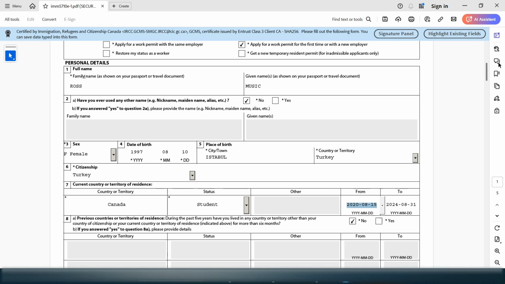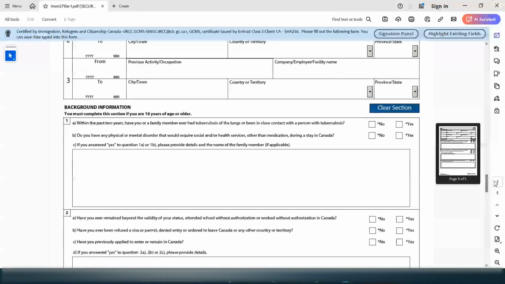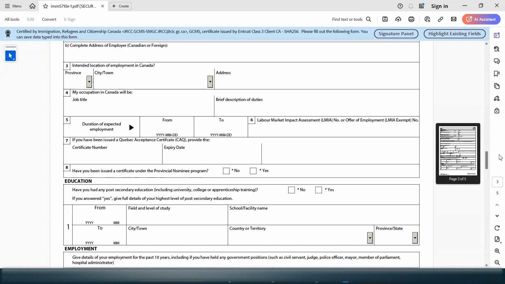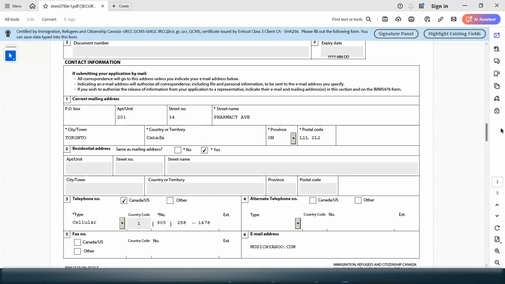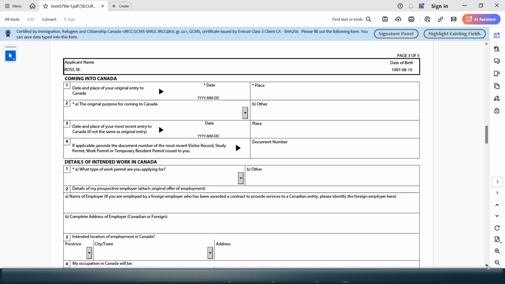So this date is going to be the same as the first date that you first entered Canada. For this section, coming into Canada, we're just going to have the same date.